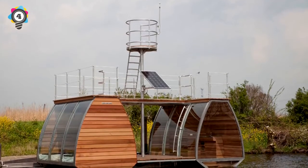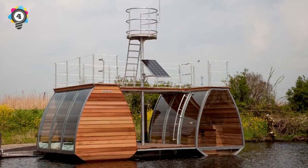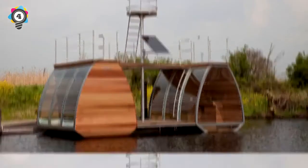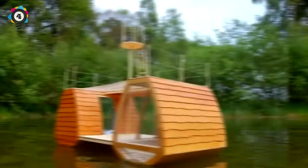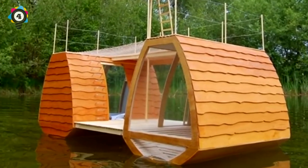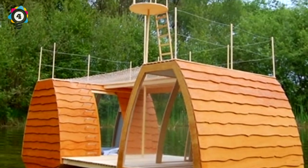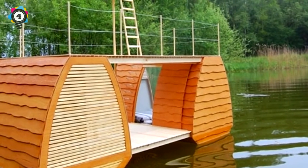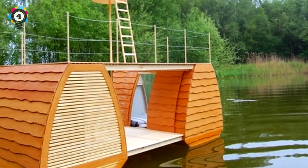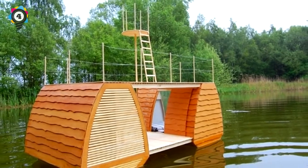4. Looking to stretch your sea legs? This free-floating eco-lodge can hold up to 10 people during the day and has four comfy beds for overnighters, making it the ultimate getaway for friends in the Netherlands. Built from FSC-certified western red cedar and tempered safety glass fitted in an aluminum frame, a solar panel provides the lodge's power. Although sustainability had an impact on the design, the designers looked at the bigger picture instead of implementing every eco-friendly feature possible.